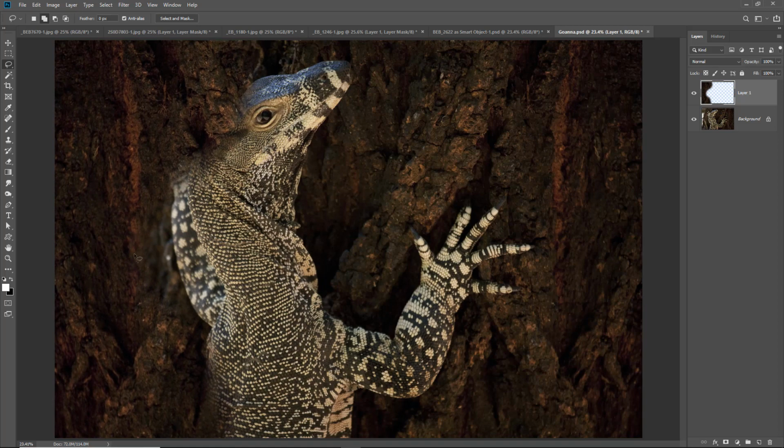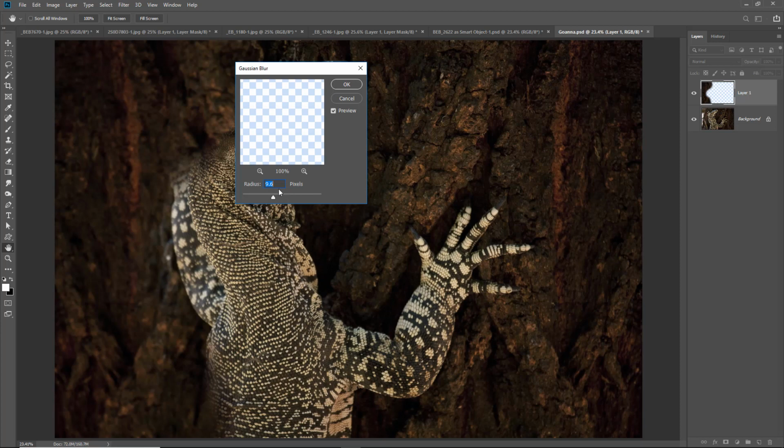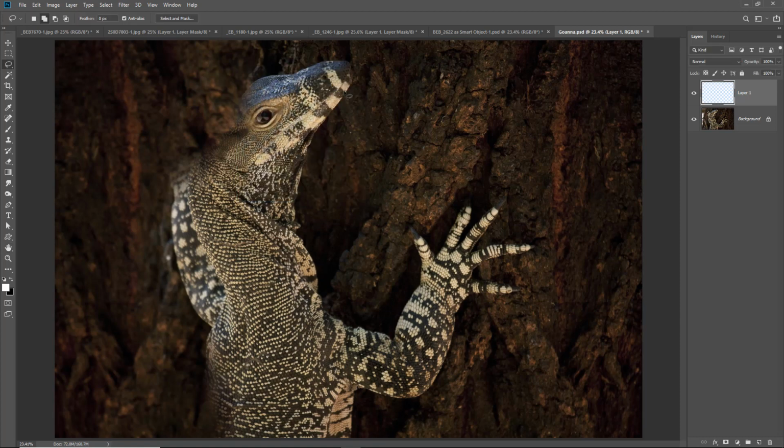But we've got to mimic the softness beneath. Now you can see just a little bit of the softness, so maybe we can do that straight away. I'll go to Filter, Blur, Gaussian Blur. I mean, to be honest, that doesn't look too bad. Look, 9.6, that looks about right to me. So I'm going to actually just go with that.